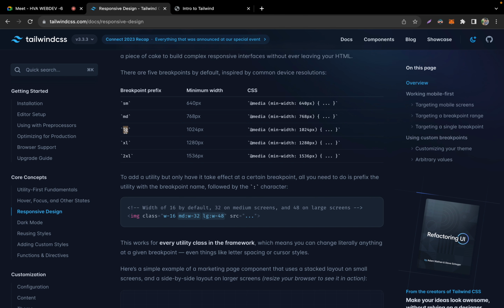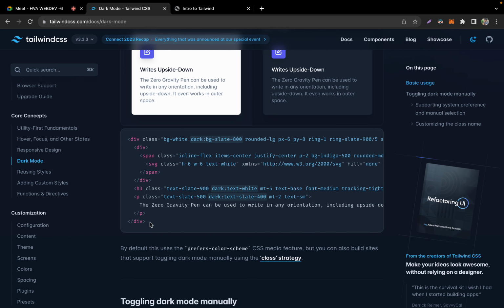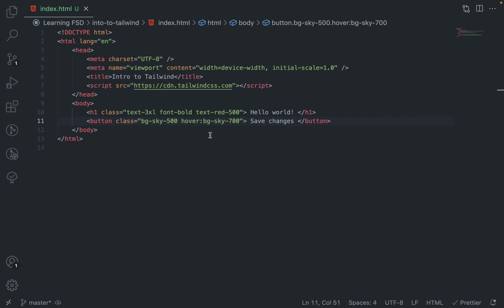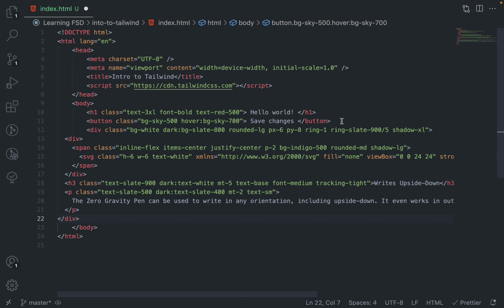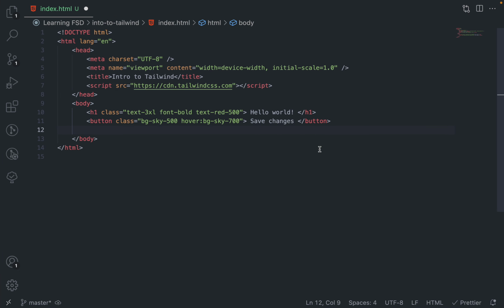So what we are doing here is we are simply saying that if the minimum width of your screen is 1024, then apply that particular styling. Okay, otherwise do something else. Okay, dark mode is also visible here. Dark mode you can do, so basically you can put the whole content into dark mode like this. Okay, and it should be visible, right? Everything is pretty much fine.